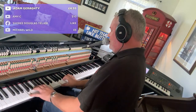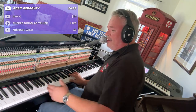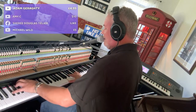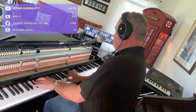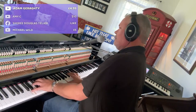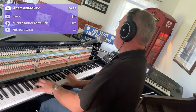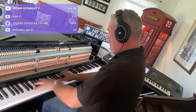The Radetzky March, and then what else from this, is all Johann Strauss. This is like listening to Andre Rieu right now. You know this one? This is called the Thunder and Lightning Polka.